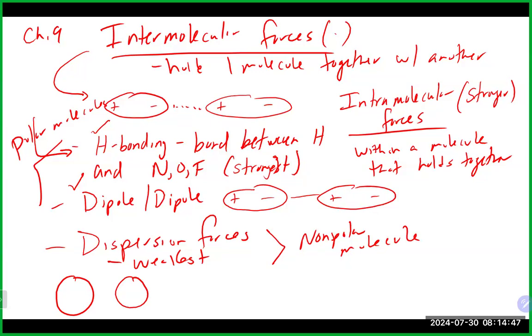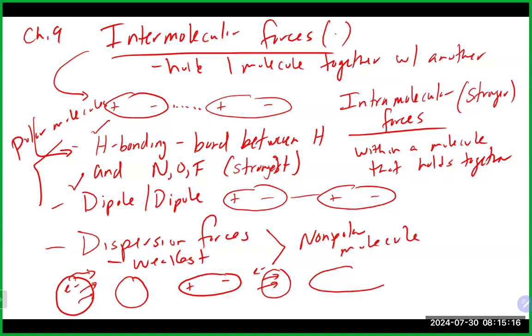So one way that it can occur is what's known as an instantaneous dipole. In an instantaneous dipole, the electrons in one of the molecules may all end up on one side of the molecule versus the other. That, as we talked about, will temporarily create a separation of charge on that normally nonpolar molecule. And if it is next to another one, it would also cause the electrons in that one to go the opposite way of the negative.